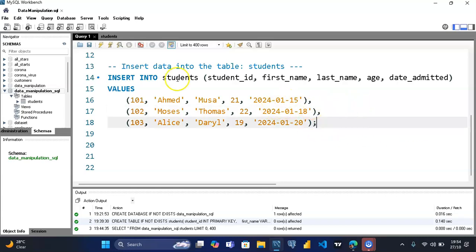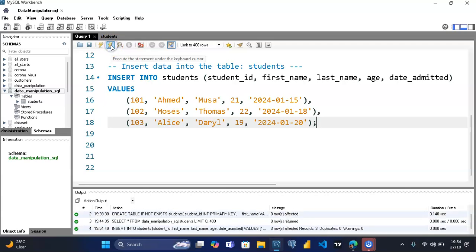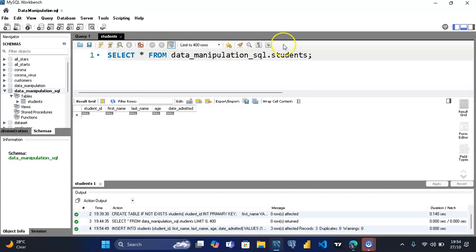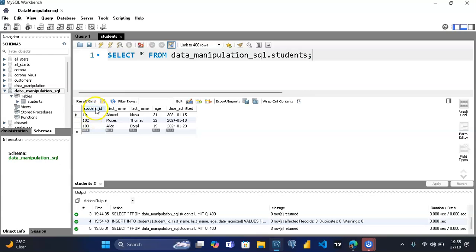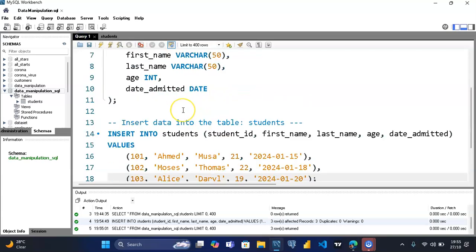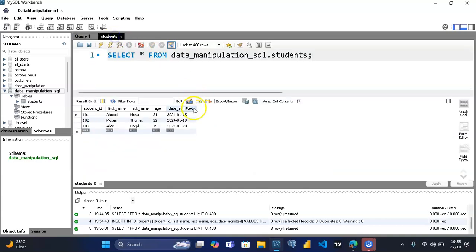But for this right now, it's already successful. So just go ahead and run it. You can see it's successful right now. We have successfully created and inserted data into our table. So let's go back to the student data right now. Put your mouse where and run. So right now you can see we have the student IDs 101, 102, 103 with the names of the students attached inside the table. So that's just a way to insert data into this table.